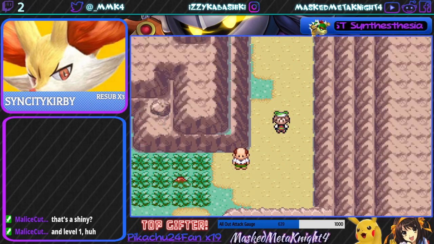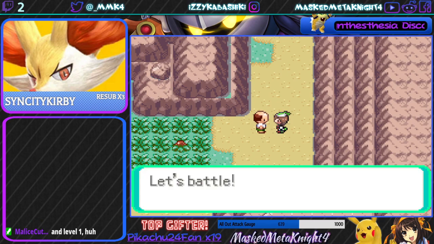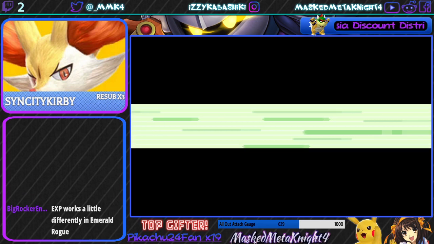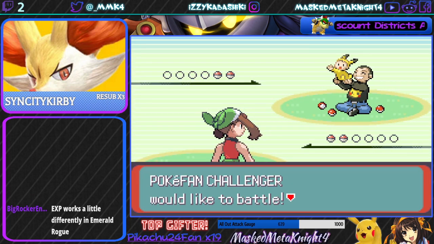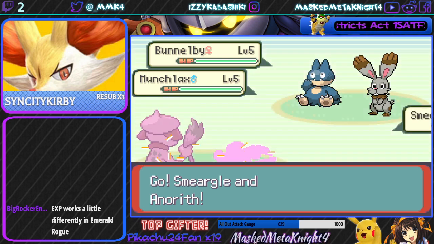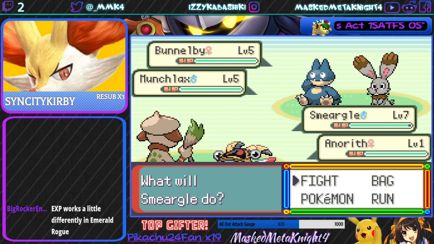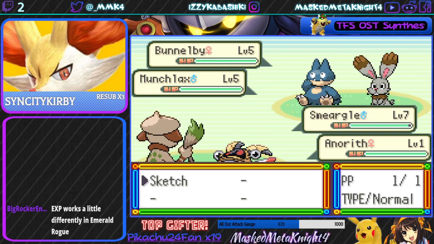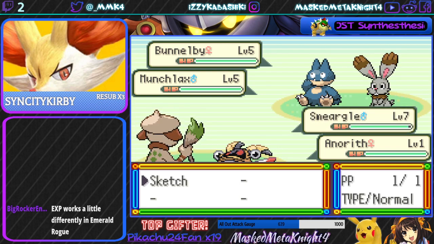Oh, no. Oh, let's battle! Don't tell me we got a game over right away. EXP works a little differently in Emerald Rogue. Yeah, it does. Who's gonna attack us? Oh my goodness. I feel like the Bunnelby was gonna hit us with a move, right?